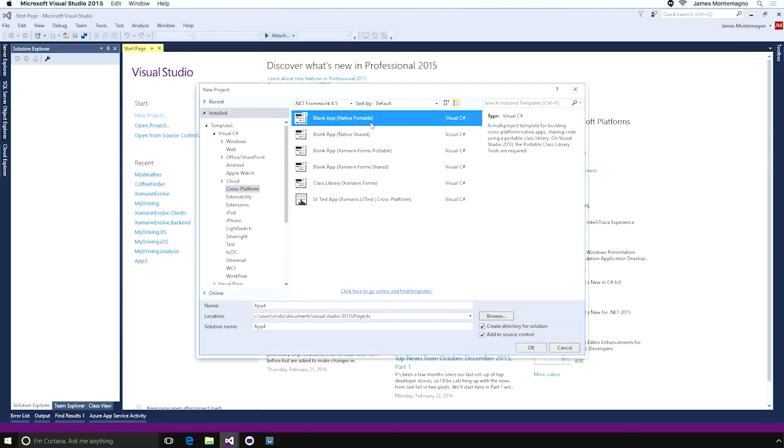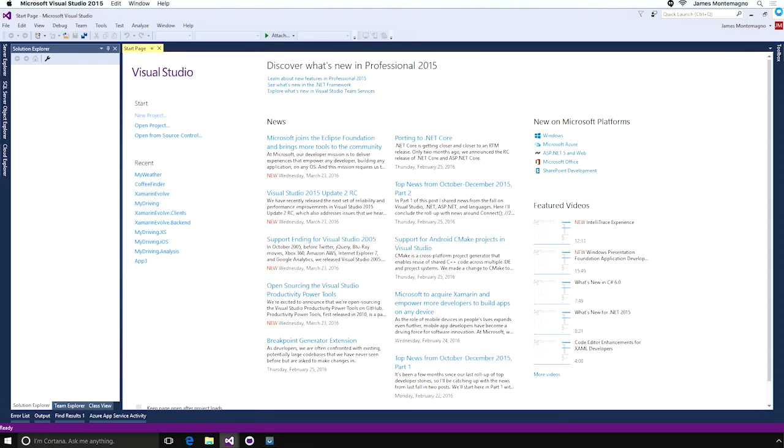Now, the application we're going to build is going to use a nice API that we can search for maybe a restaurant, or in this case, coffee, to find it based off a location. And it'll return the closest coffee location to me. So let me go ahead and open that solution.